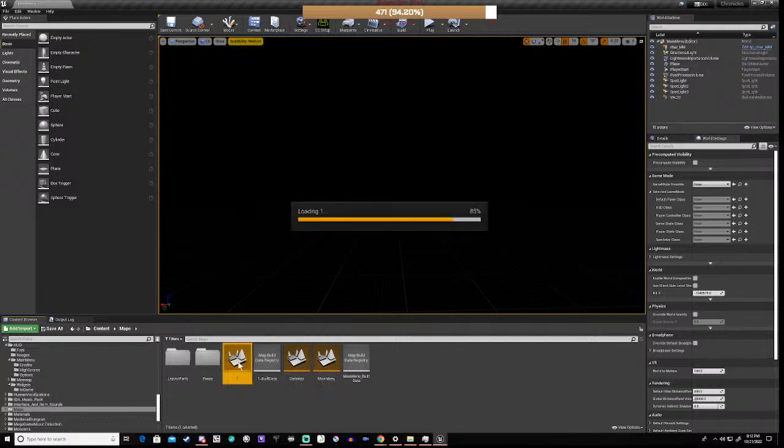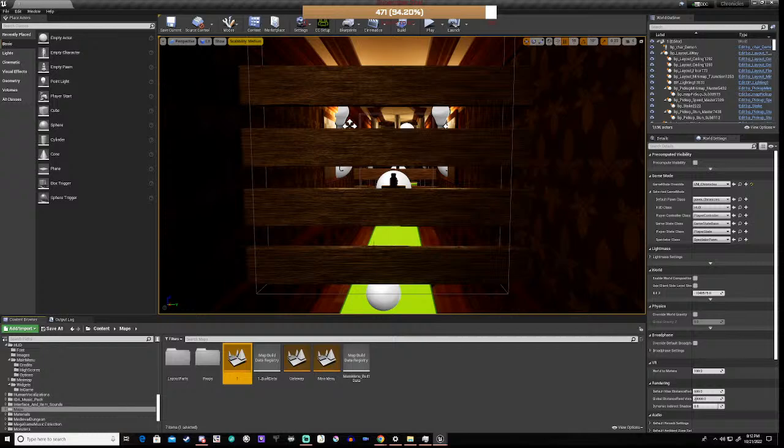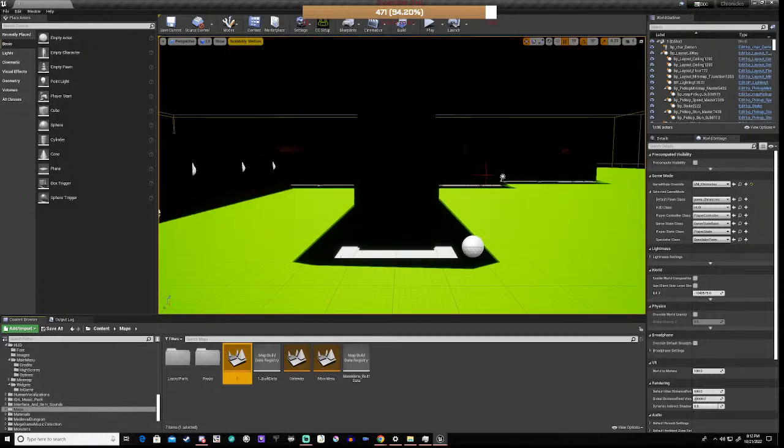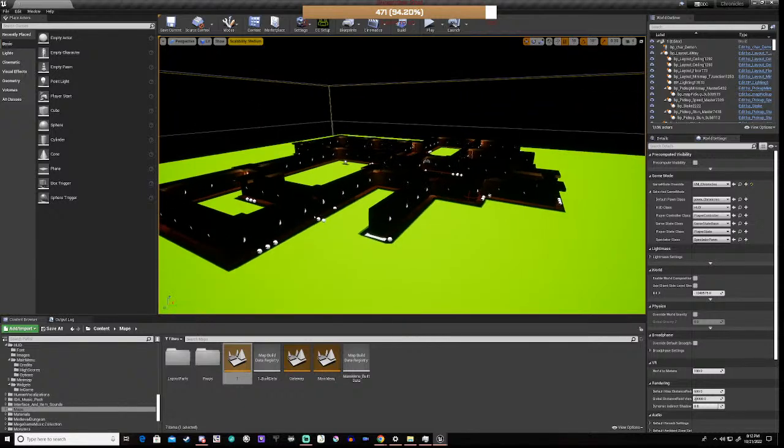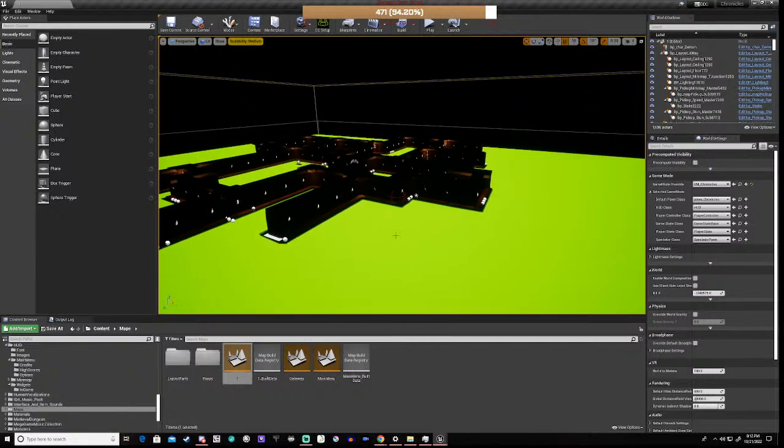I think now the thing is to actually fix up this level, right? And to do that, we probably need the directional light turned on.